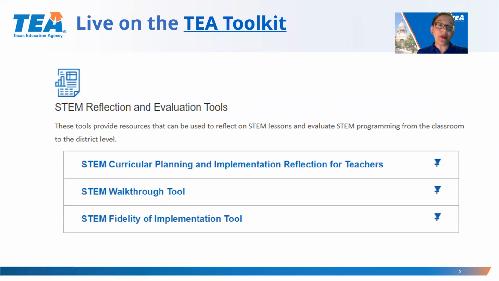Now we'll go live on the website and look at the instructional tools within the implementation of the toolkit. The tools in this section are the STEM curricular planning implementation reflection for teachers, the STEM walkthrough tools for campus administrators, and the STEM Fidelity of implementation tool for campus or district administrators.